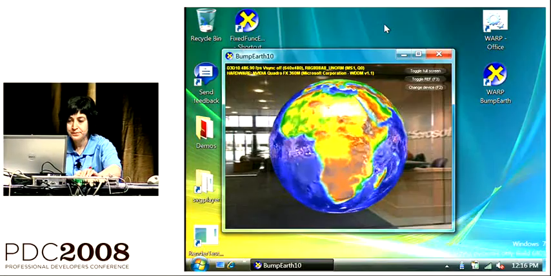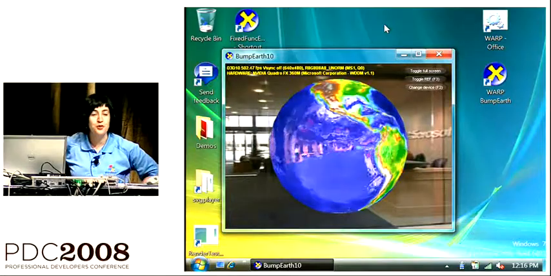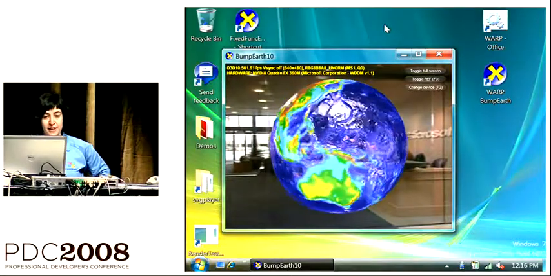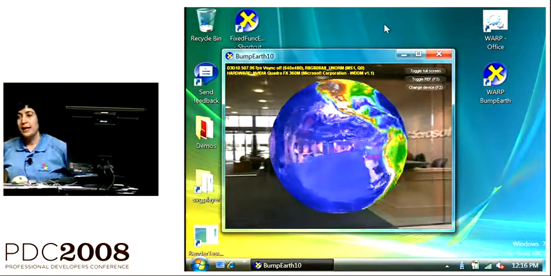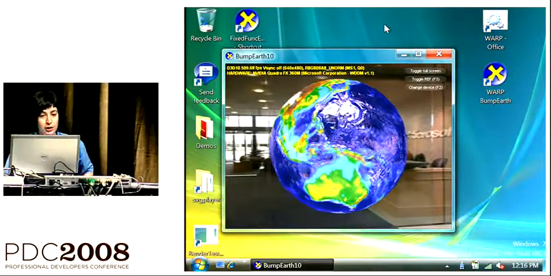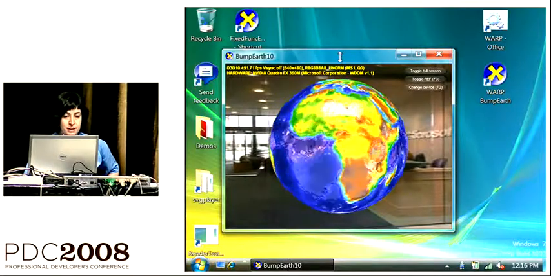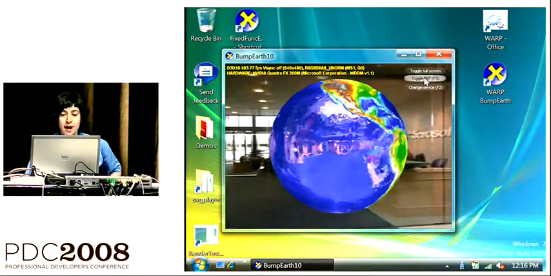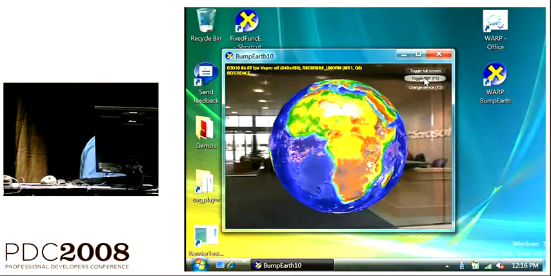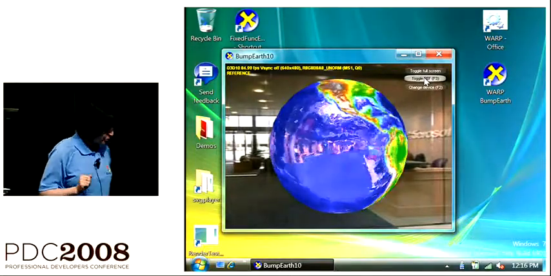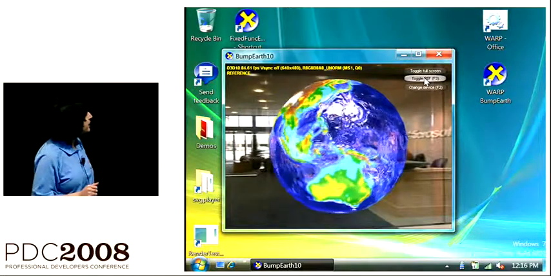So that brings us to a very quick demo. Some of you saw this before if you saw Anantha's talk on Tuesday. This is one of the Direct3D10 sample apps, Bump Earth. Right now, we've got it running in hardware. You can see the frame rate there. Now I'm going to toggle it to Ref. And in this case, we're actually toggling it to Warp. So it's not the RefRast that originally shipped with the Direct3D10 SDK.